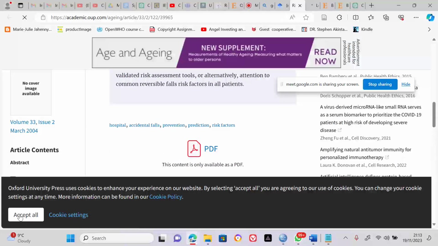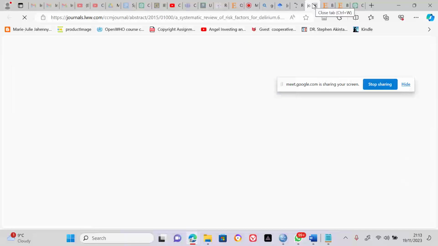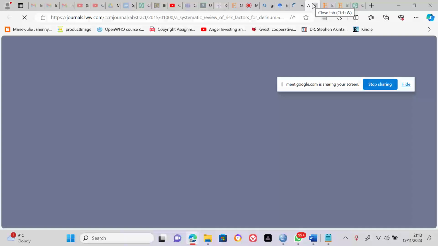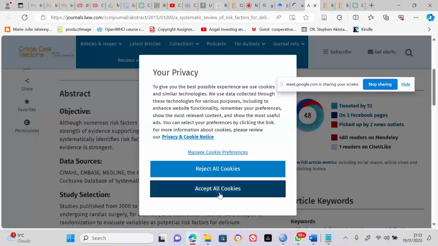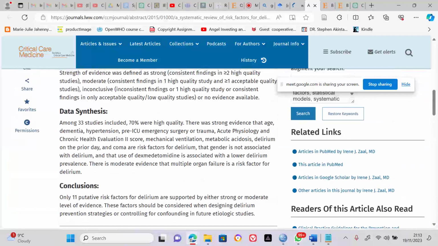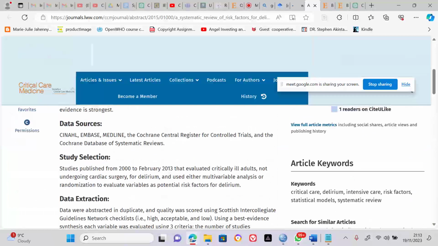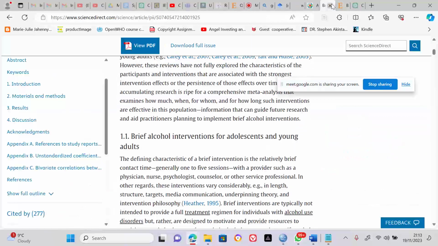I want to get an idea. How do I describe risk factors? What can I type to be able to get keywords for risk factors? That's what I'm trying to understand. Okay, let's see whether I'll get an idea. Oh, this one I have to buy again now. Voila. Then look at this one. This one is open.